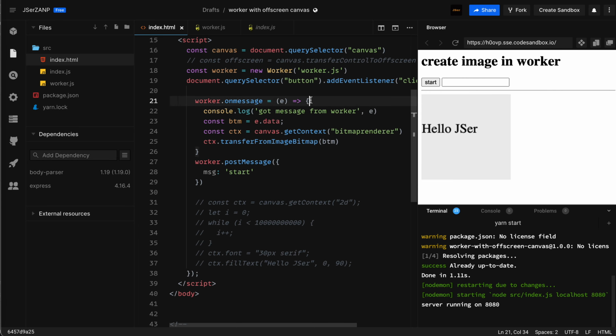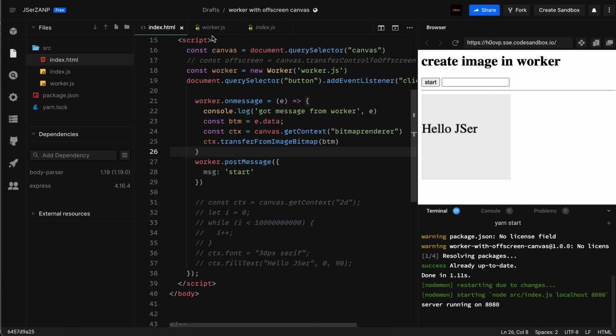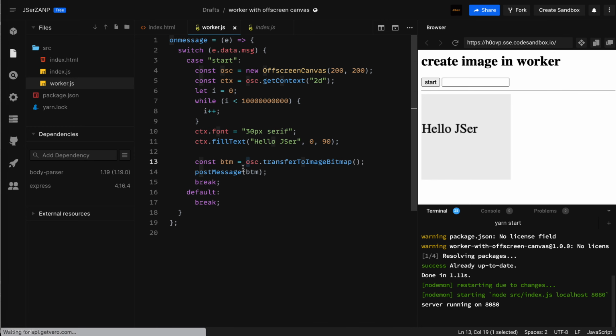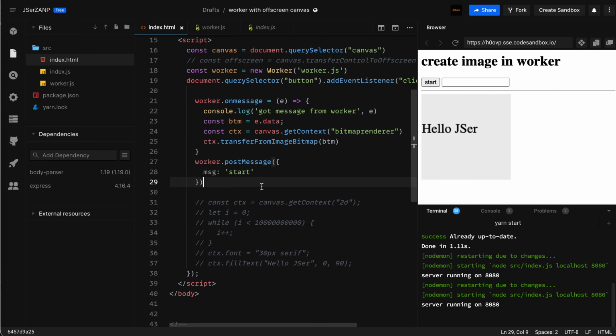Of course, we should do some message check, because for this worker, we might send multiple messages. Okay, let's do that actually. Render. We check the message.